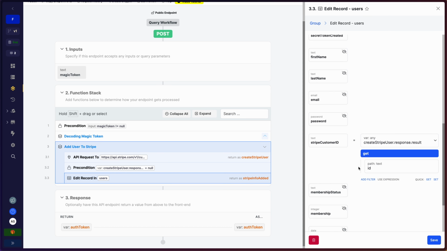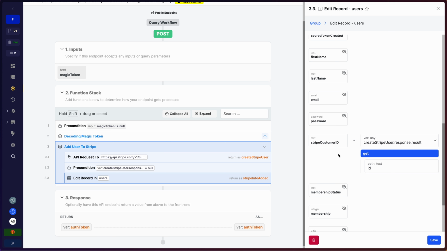Now, if you remember correctly, we have a Stripe customer ID. That's why we are actually adding this user to Stripe just for this one functionality. In case you're wondering why bother adding this customer detail to Stripe, that is because we want to add the Stripe customer ID. And the reason why we're doing this is because later on, when this same customer is going to purchase the plan, whatever plan that is, it could be a monthly subscription or a yearly subscription, we want to match the ID.